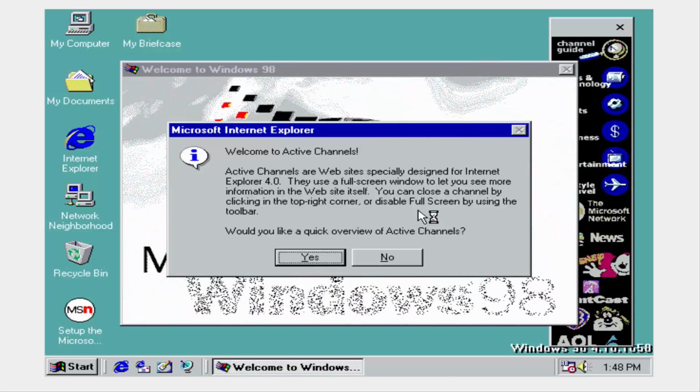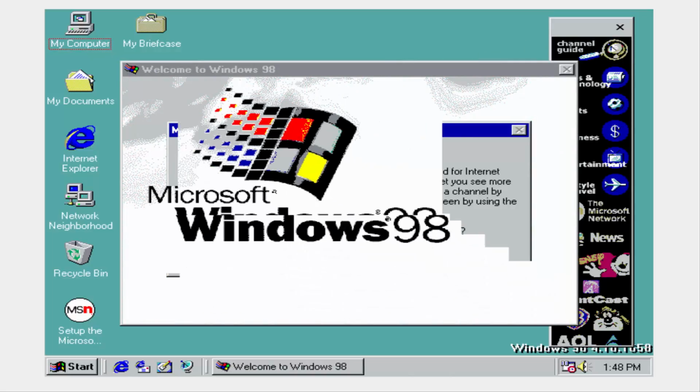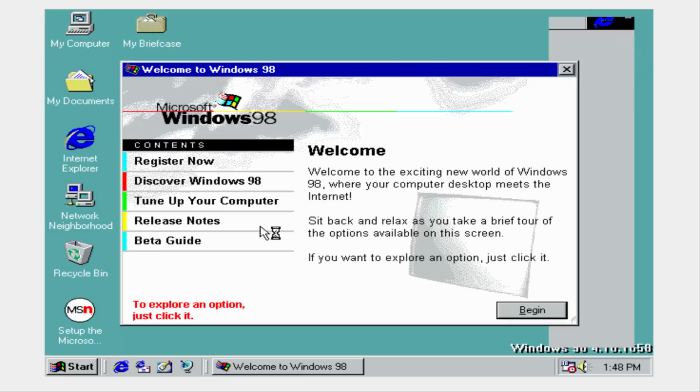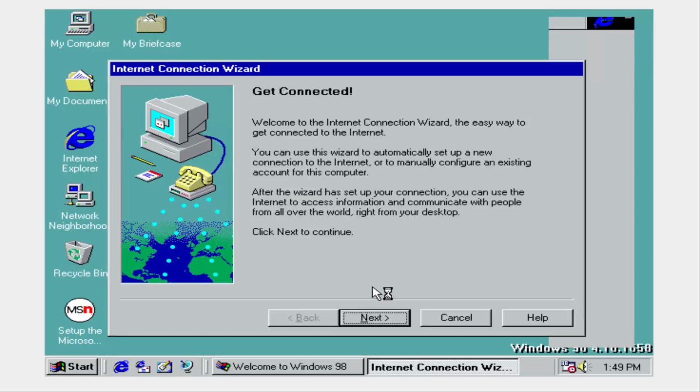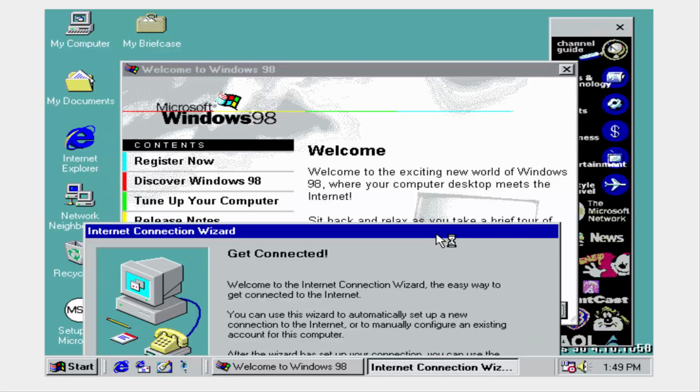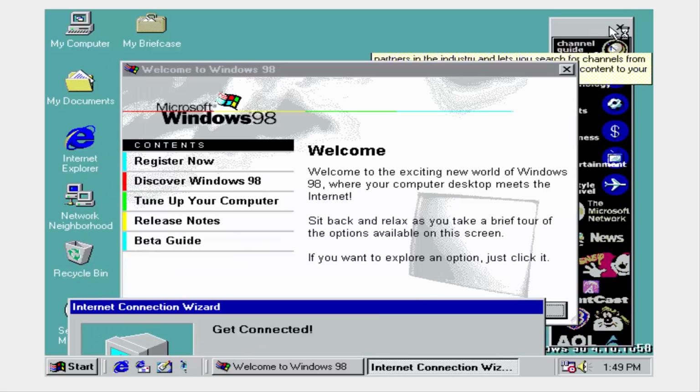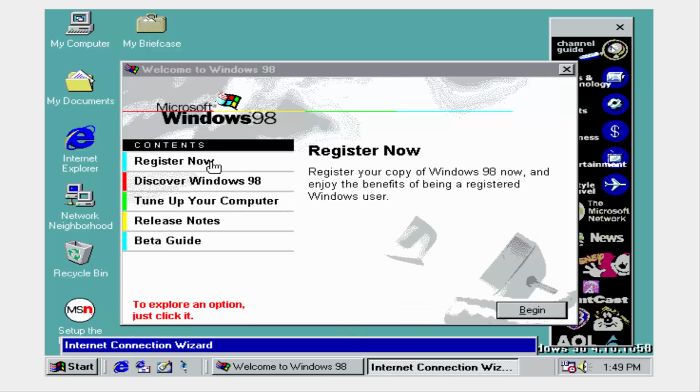Well, here we go, Windows Internet Explorer. Here's the welcome button. There's our little tour, and it's just opening everything up. Oh my god. Okay, so it just opened everything. Here's our Windows 98. It's just opening up too many things at once. Okay, thank you, Windows 95. I mean, 98. 95 wasn't this bad, actually.